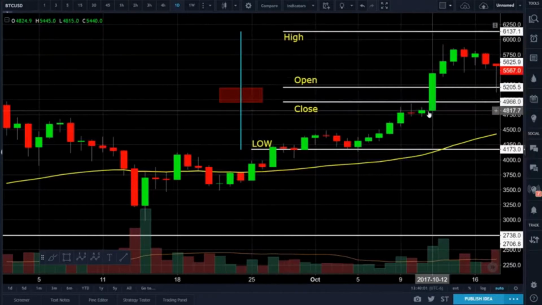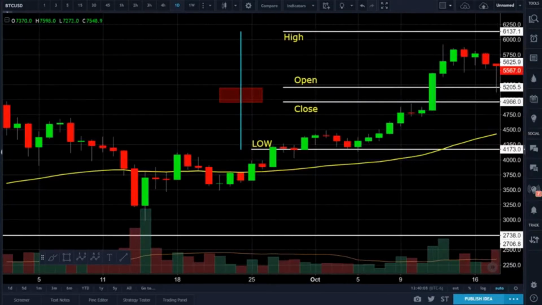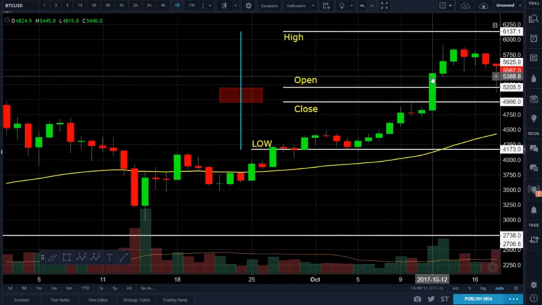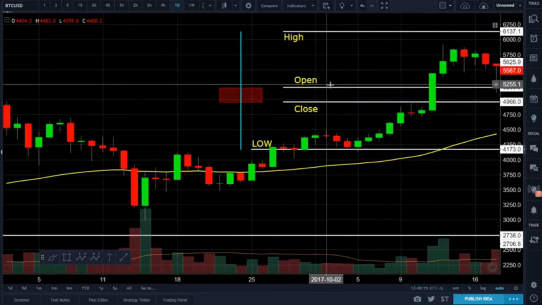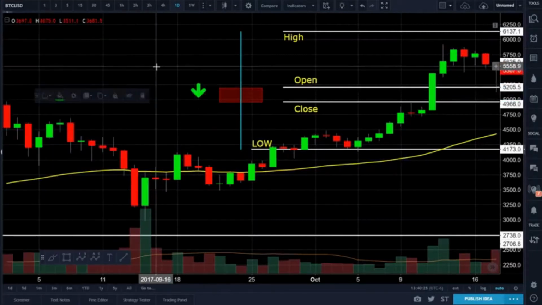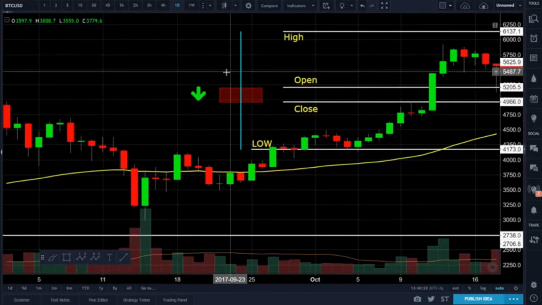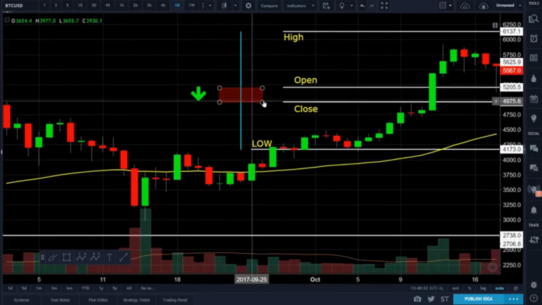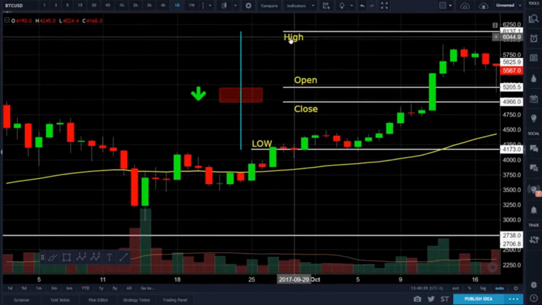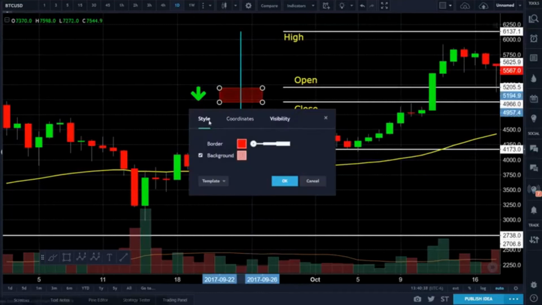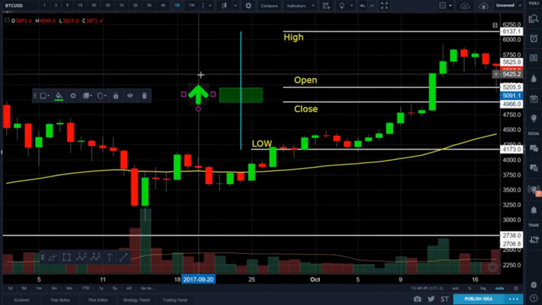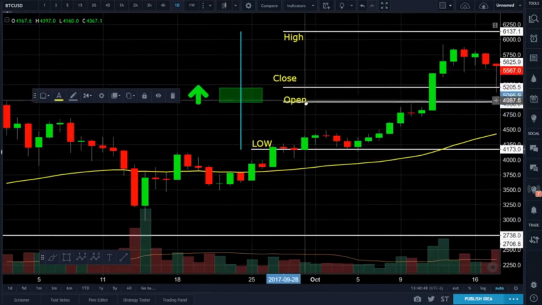Now on a green candle, once again, the open is always on the bottom of the candle, and the close is always at the top, where the body ends. The open and the close are always where the body of the candle is. So think of a red candle like this going down. Because it's going down, you take the high point as your open and the low point as your close. The high and low rules always stay the same. Now, let's say this was green. The opposite would apply because we're going upwards now. The positions are swapped like that, okay?